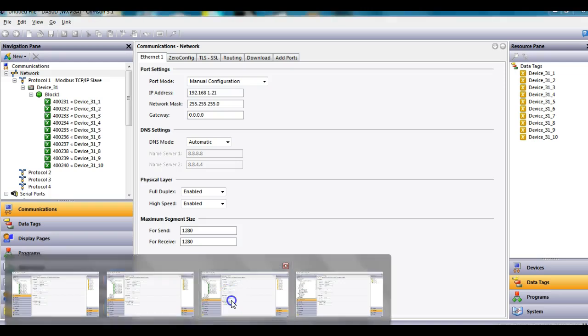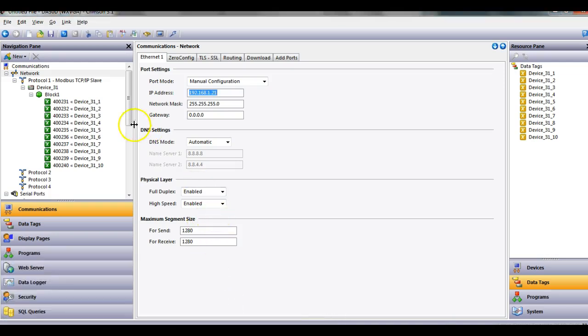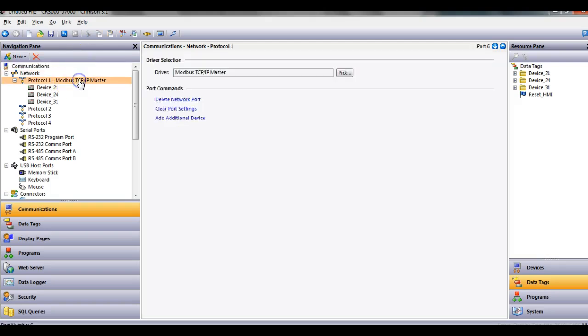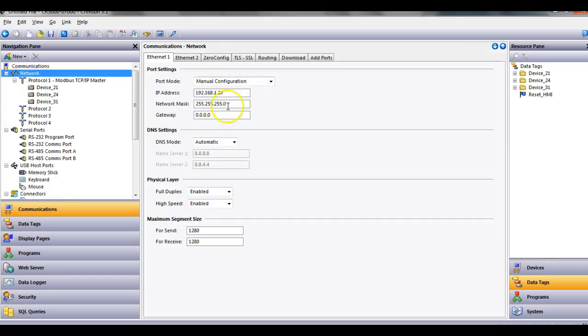And then the third device I have is a DA30 unit. Again, notice the same IP address here. However, all of its tag data is going to show up in registers 231 to 240. Now, if I look at my master radio, which in this case is my 7-inch CR3000, I'm using Modbus TCP here as my driver. And by the way, the IP address of this unit is number 37.